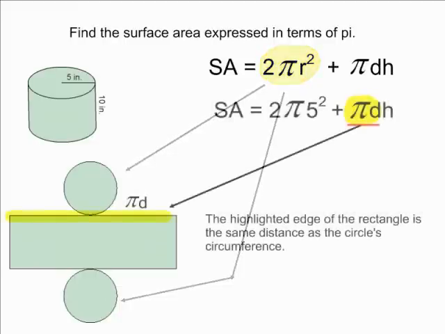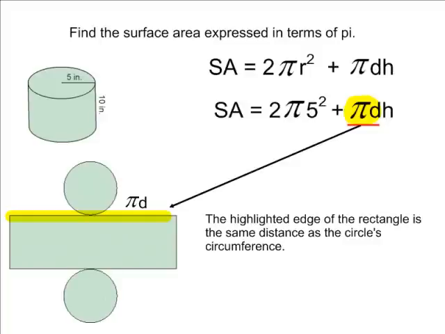Now, let's deal with the part of the equation that will give us the area of the rectangle which surrounds the side of our cylinder. The first part of πdh, or pi times diameter, is the formula to find the circumference of any circle. The circumference of a cylinder circle will also give us the value of the width of that particular rectangle that is wrapped around the cylinder.